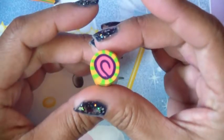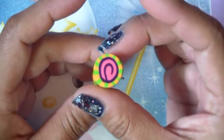So there's one cane. I don't know what you want to call it. It's like a jelly roll. I don't know, outline jelly roll cane.